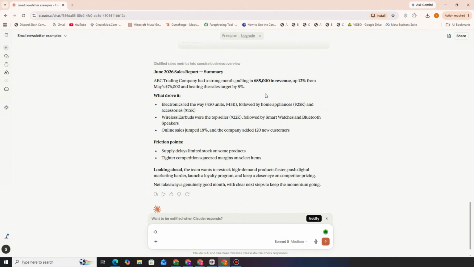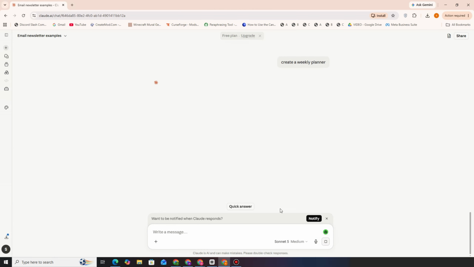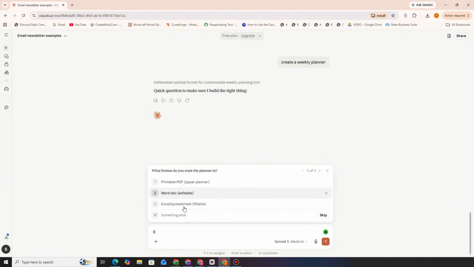Now, aside from organizing and building comparisons, you can also ask Claude AI to create digital products for you. Always remember that Claude can help you create the following, for example, ebooks, checklists, templates, planners, workbooks, prompt guides, and business documents.